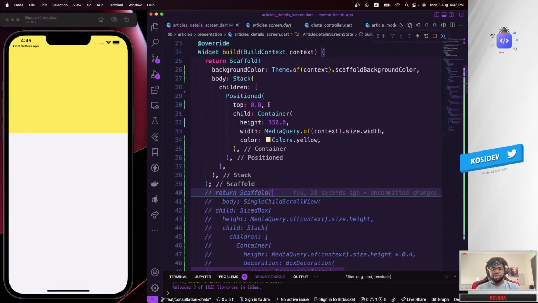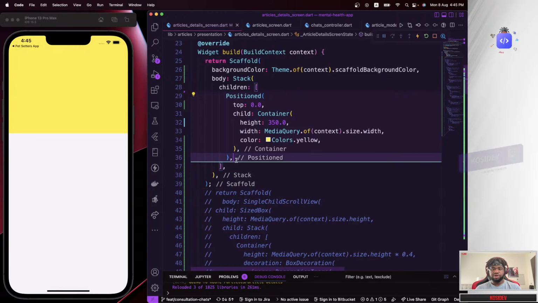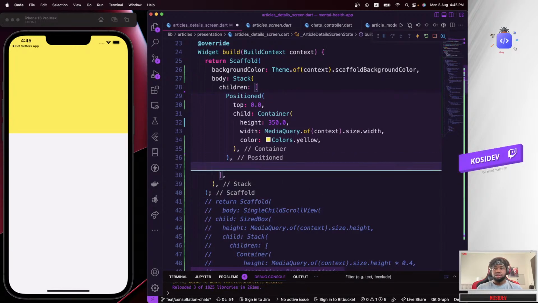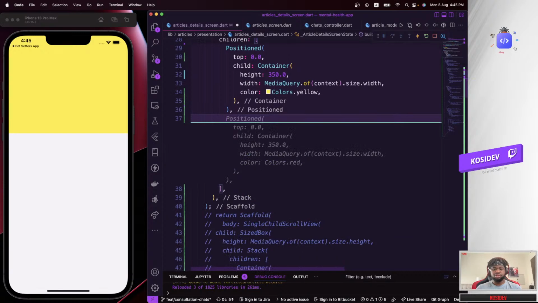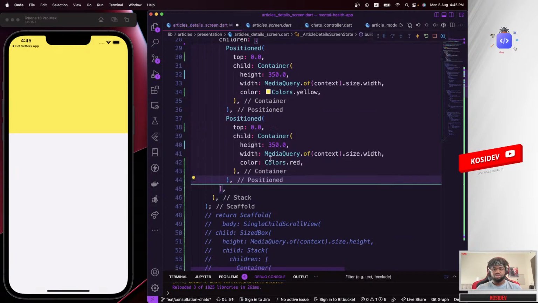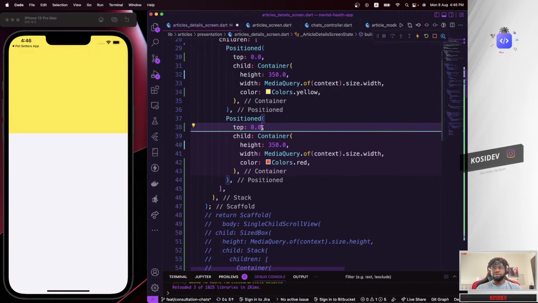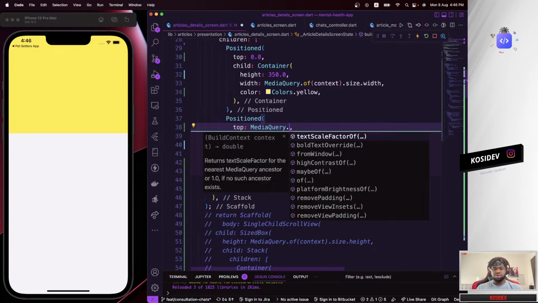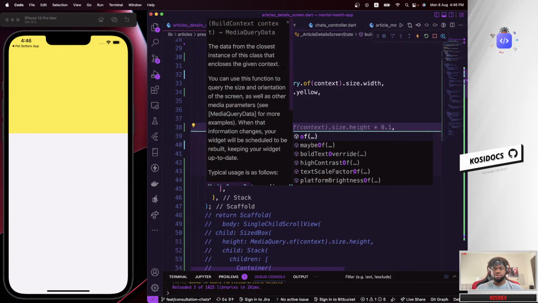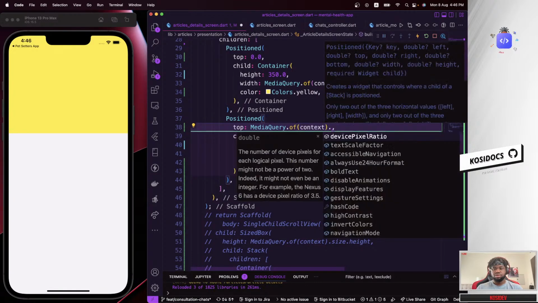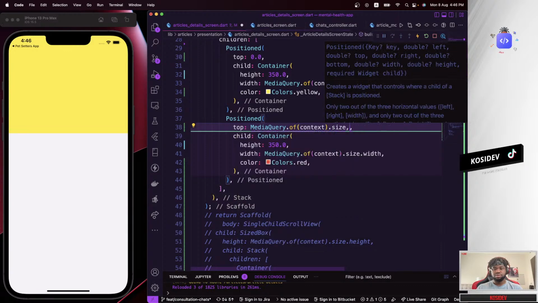And if I go and stay in here, after this particular Positioned, I'm going to add another Positioned, and I'm going to say from the top should be MediaQuery.of(context).size.height, multiplied by 0.3.